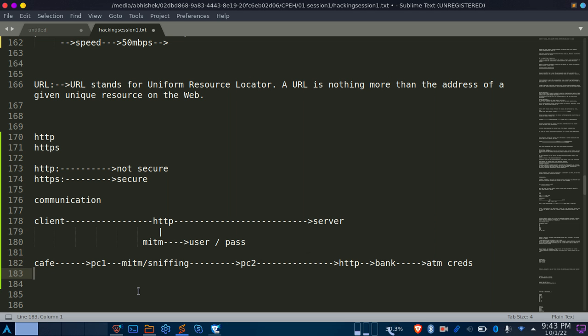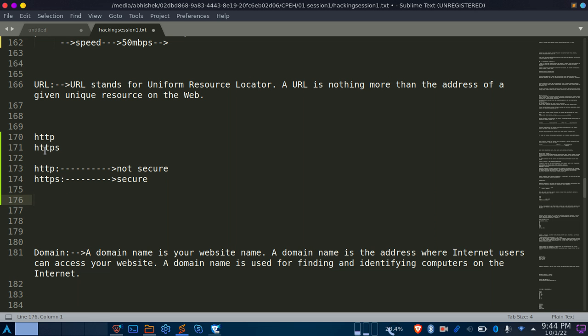But if your website has HTTPS, the S denotes the SSL/TLS certificate.